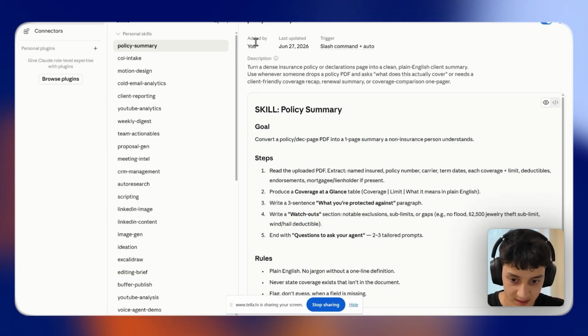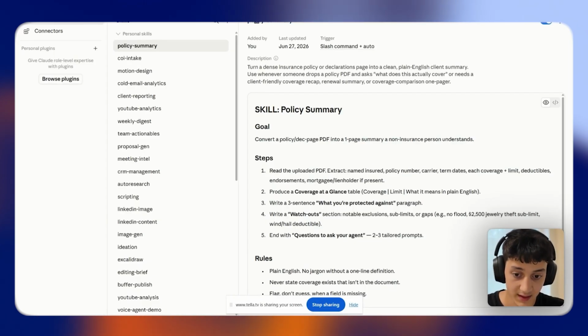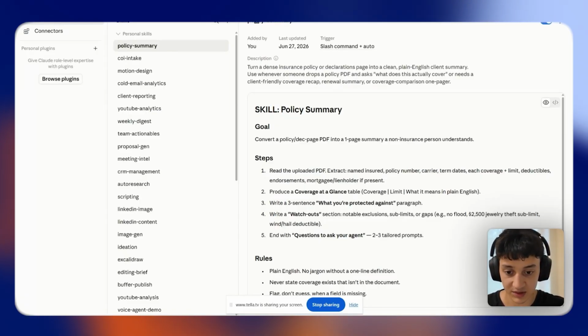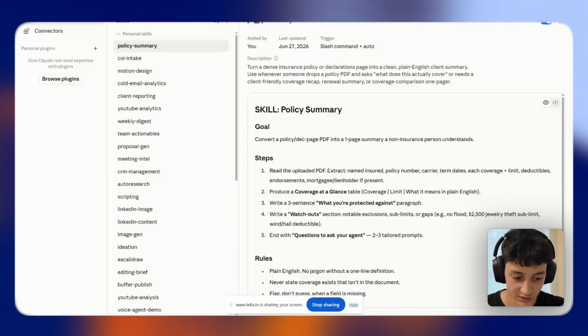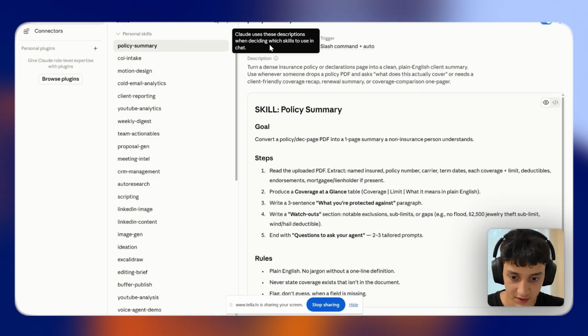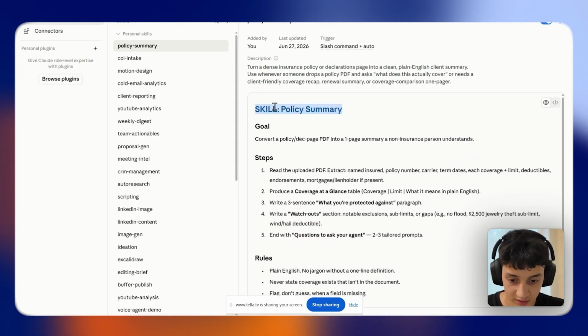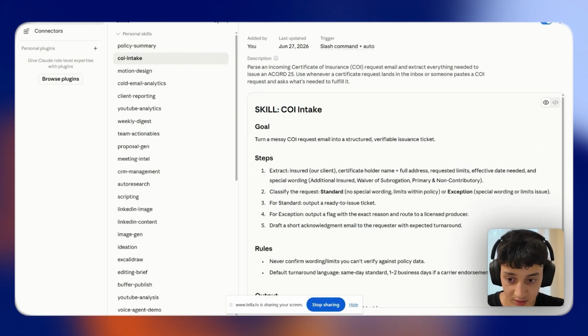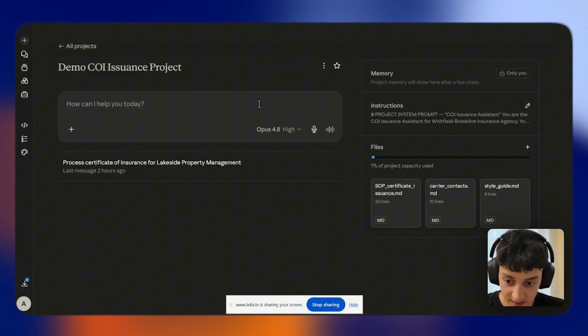And so what's important about skills is that they have their names, which Claude can basically use as a tool. So if it wants to use the skill, it's going to say, I'm using the policy-summary skill, pretty straightforward. And so as for the descriptions, this is exactly what Claude uses to determine which skills to use, as you can see over here. With this split into 3 main components, we are able to create repeatable skills as we are with this COI-intake. And so once again, this is the exact skill that we previously used over here.